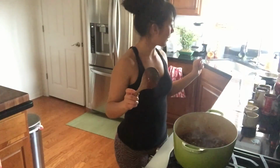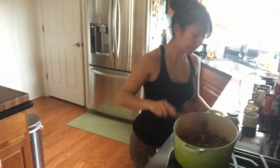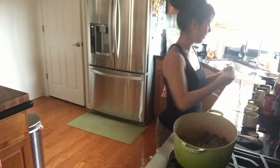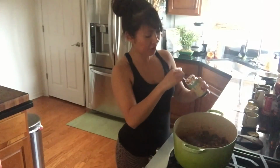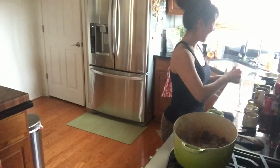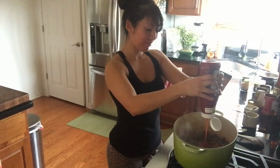I think I'm going to start adding the tomatoes. So I have the tomato paste. I think I'm just going to add maybe about a teaspoon of it. A heaping regular teaspoon. Like that. There we go. And just regular old ketchup. Just a squirt. Maybe like 1 tablespoon. That was more than a squirt.